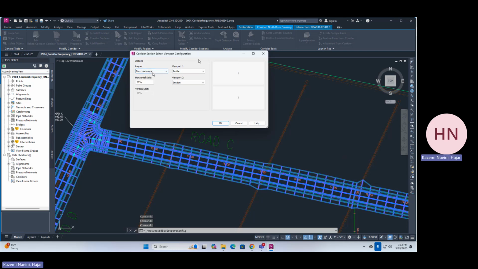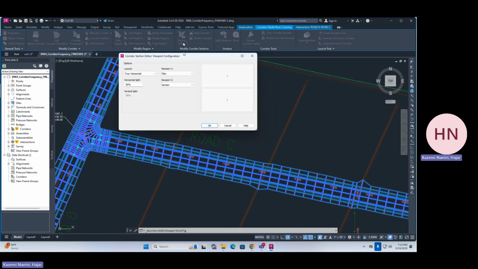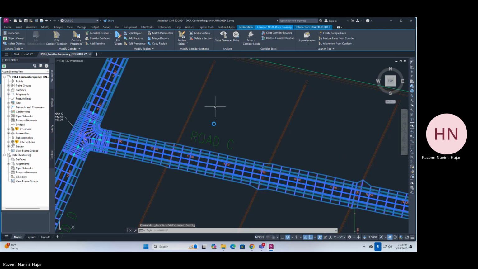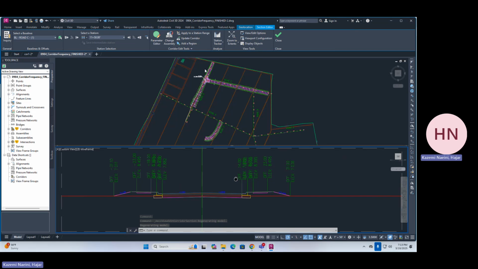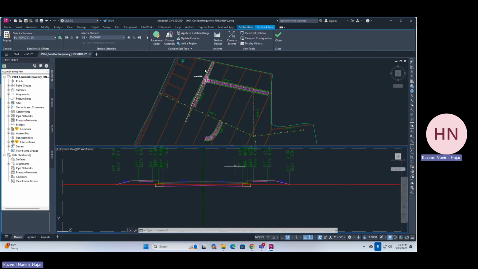I want to change it to 2 horizontal and change the first one to plan. And at least one of them should be section, because we are working on sections and we are editing sections. Now here we have a plan, and here you can see section.